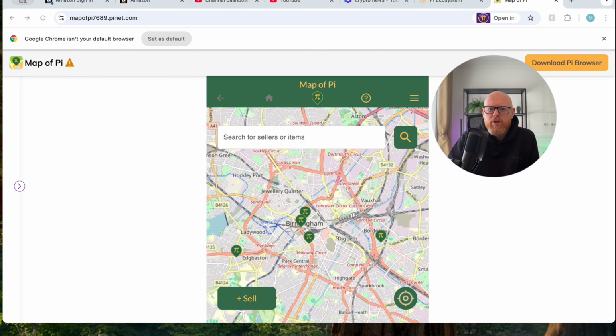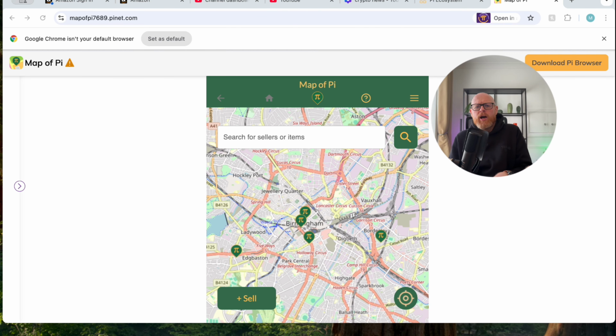I've been thinking over the last few days about the Pi network, about its usage moving forward, about people spending the coins within the ecosystem and within the community, because that's new for me. Usually when you have a cryptocurrency, you either need to swap it into cash to go and spend it on whatever you want, or you do buy things through cryptocurrency by using one of the crypto cards. I personally have one. I'll probably do a video on those at some point. I like it when I do get to go and buy something, even if it's only a coffee and I'm using Bitcoin or whatever it will be. But the Pi has got something different. We've got a community of people that can advertise their products and services, and we can literally search for those on the Pi map. But there is a problem.